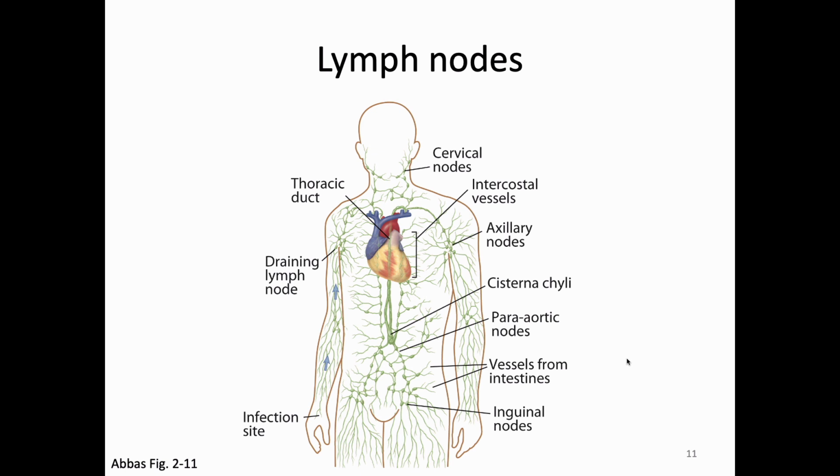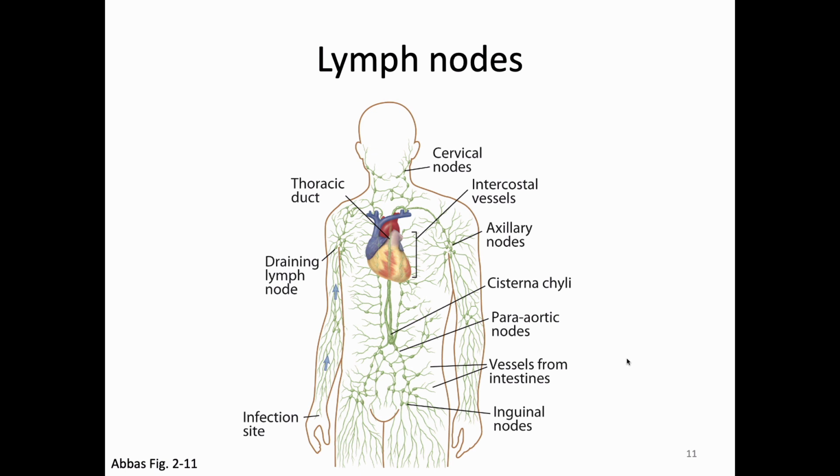Because you can imagine the alternative is that a lymphocyte starts up here at this cell in the upper corner of your head and is like, are you infected? Are you infected? And goes all the way to the one in the corner of your toe. By the time it does that, it could have missed a lot of infections while it's going. But instead, it just has to look at the lymph nodes and say, is this region okay? Is this region okay? And it's a much faster process.